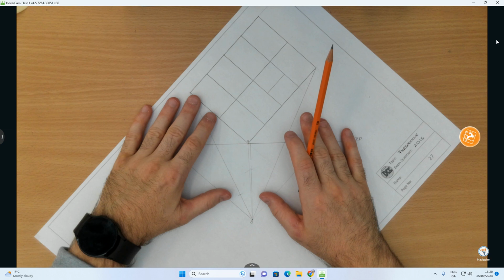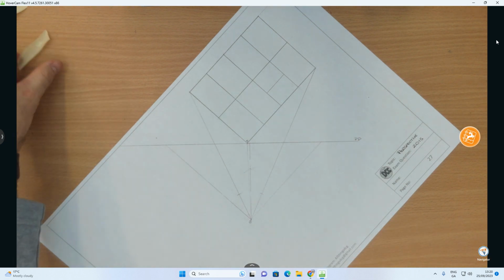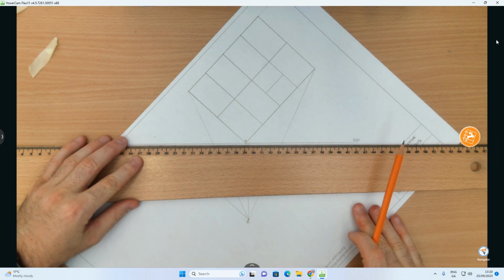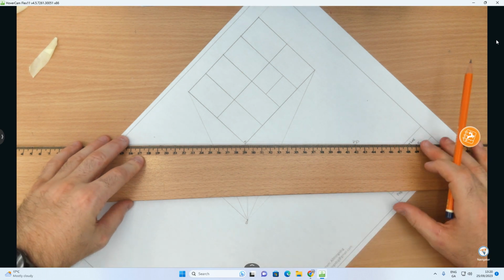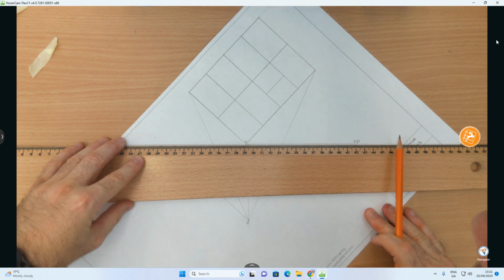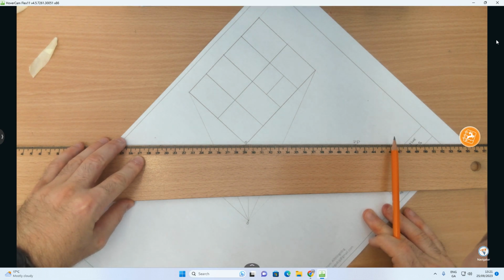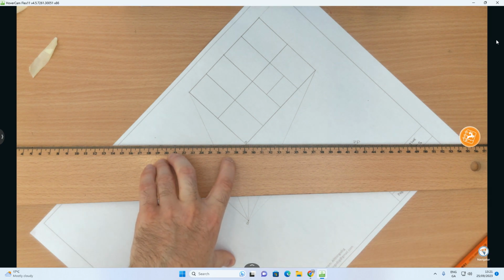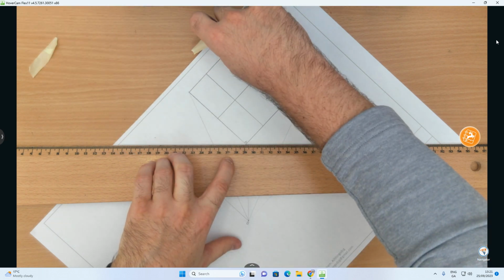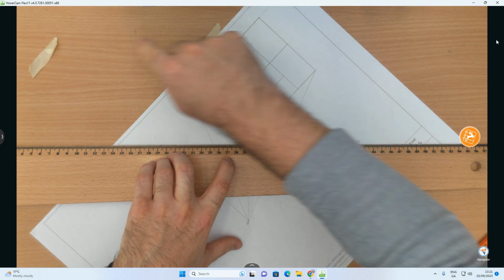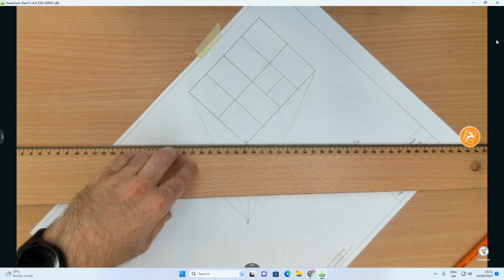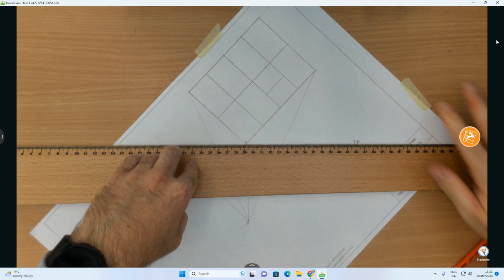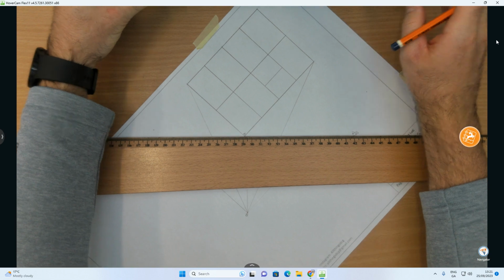Okay, just going to move that there now. Right, now that I've the sheet moved, I'm going to line the page up so that my T-square is parallel with my picture plane. This is the bit you have to be happy with that now. Now that that's parallel, I'm going to use the same tape to retape down my sheet. One more up here. There we go. Okay, the next part of the question, I'm just going to move this down slightly here.